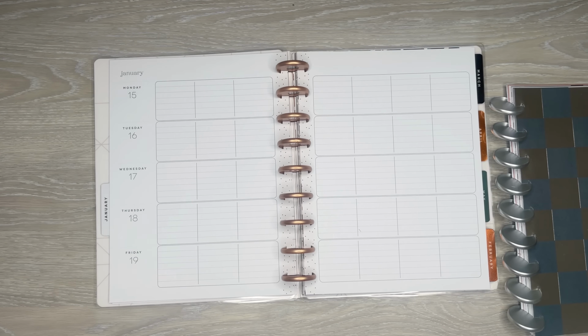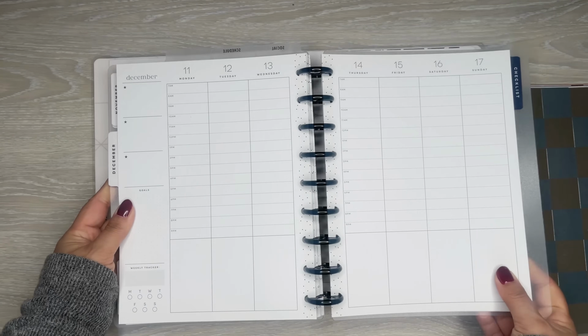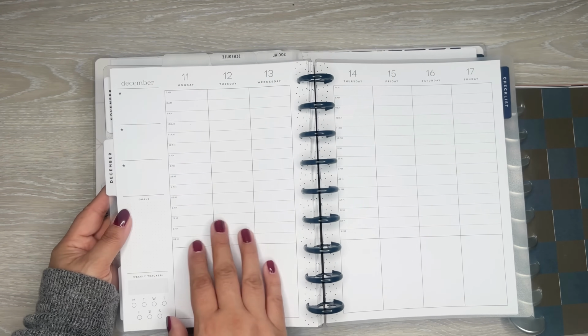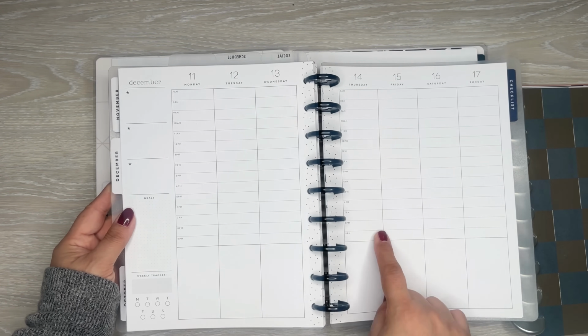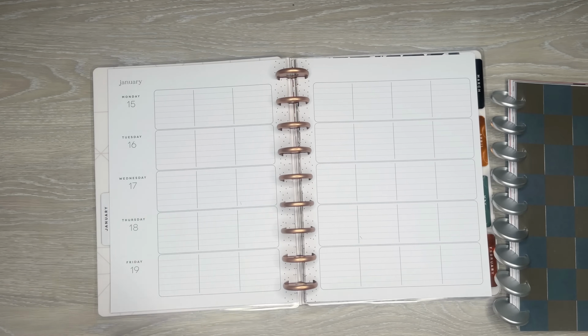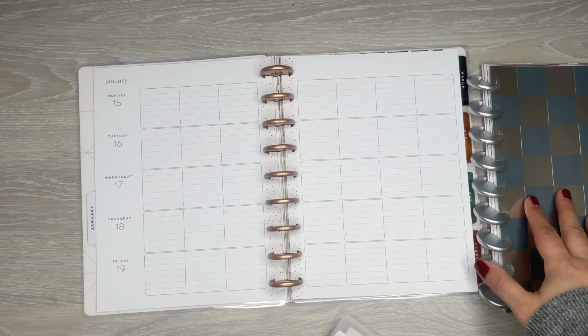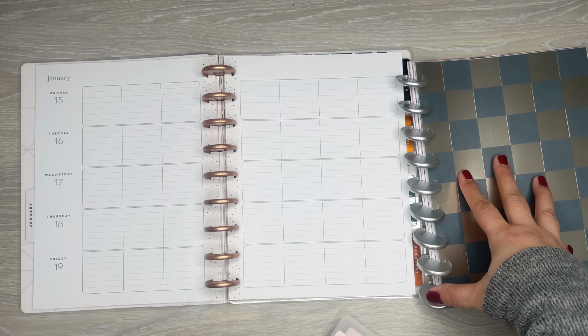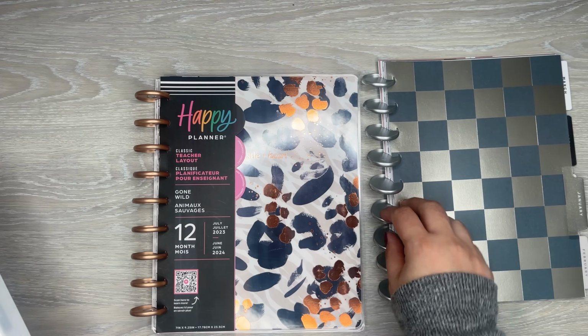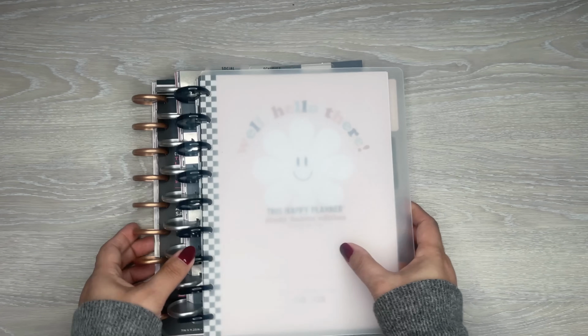So that's my social media, and then right next to it, I have this schedule right here, so I can jot down any releases that happen or Zoom calls I need to be in, meetings, that kind of stuff. I could just jot them in right here, and I really like that. And then any notes that I need to take on the bottom. So I'm really hoping that they have this layout again. Otherwise, I'll have to find an hourly planner to replace this one. But that's my social media planner, is I take these two planners, put them together and make one planner. And that's my little Franken-planner social media planner.